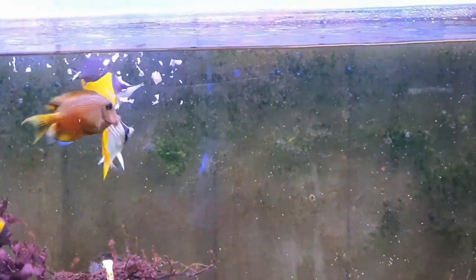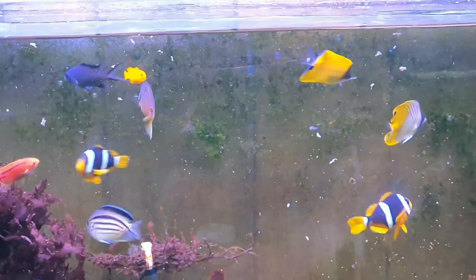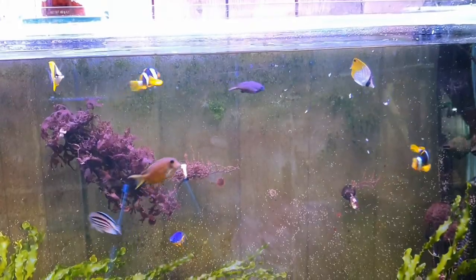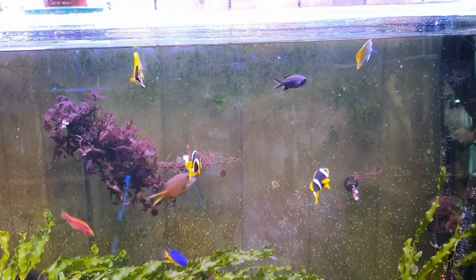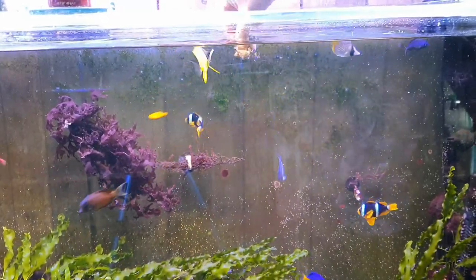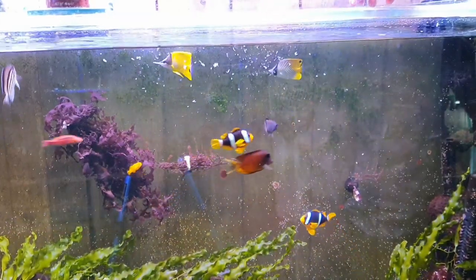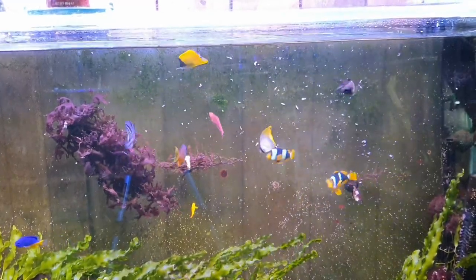Oh, he does. Now that is something incredible, because a long-nosed butterfly eating flake food, that's not something you see every day. You can see they're wolfing it down. I mean, to be fair, marine fish will eat flake. A lot of people just give them frozen, but I like to give them a good mixed diet, so they're used to eating stuff like this. That long nose is really going for it, which is a real surprise. That is not what I was expecting.